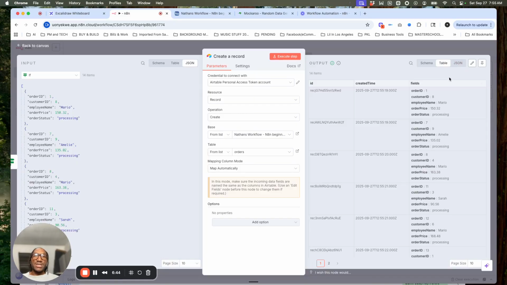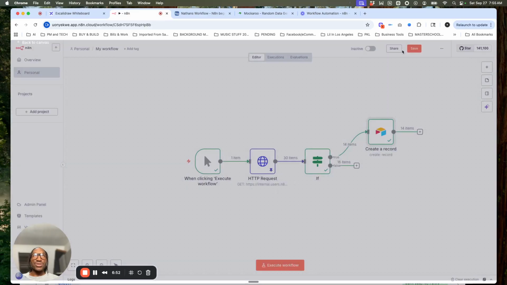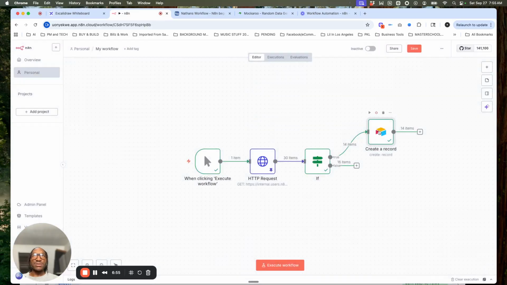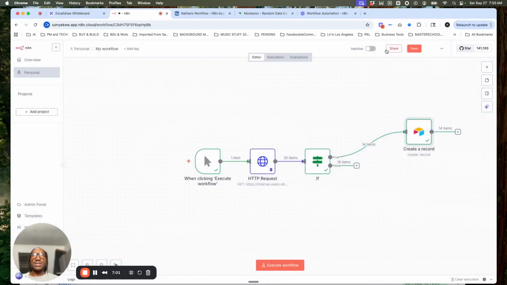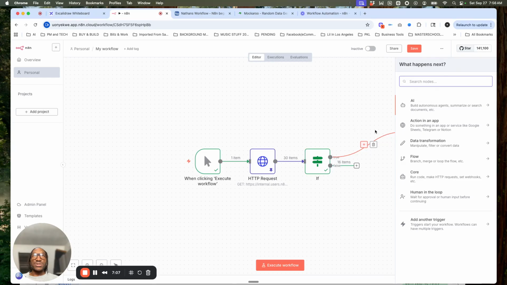I do think that I would maybe want to filter this down. I'll show you how to filter this down. If I don't want every single field, right? So let's say I just want the processed orders.